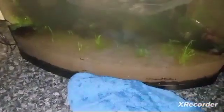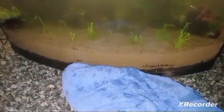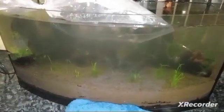5 hours in the plastic bag, and our 10 white clouds are still alright. Every one of them still okay. So we're going to get a cup of coffee and then we're going to release them. Give them a wee bit of time to equalise. Then we'll stick the lid on. We'll see what happens in the morning. That'll be it for tonight.